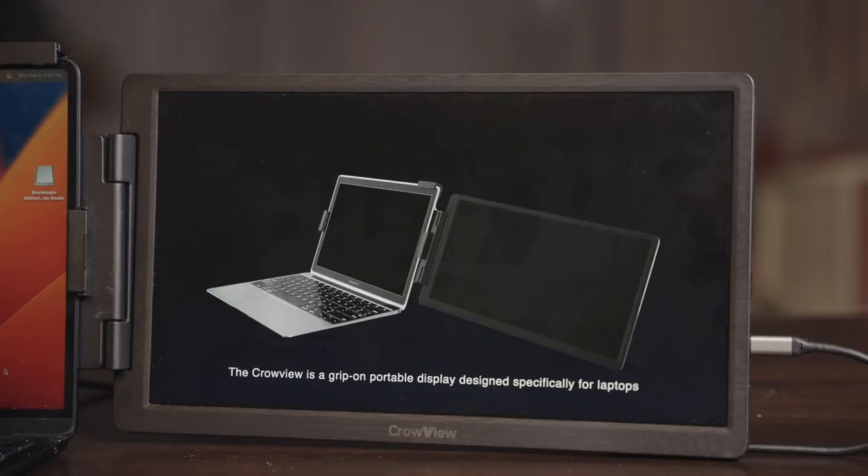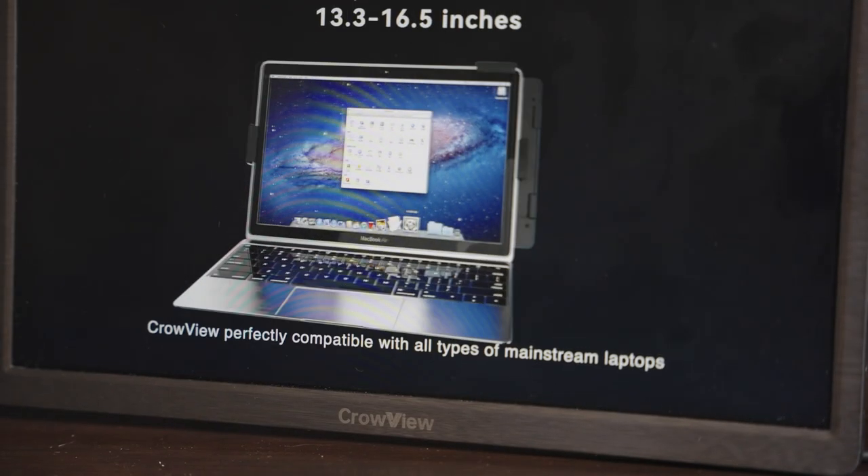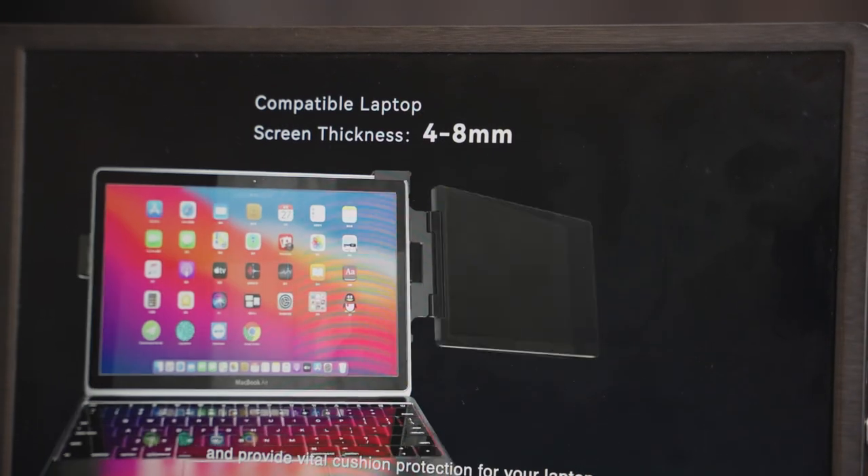I don't know about you guys, but I get super excited talking about the latest new little portable monitors that come out. Said no one ever. I know what you're thinking — man, another monitor — but trust me, stay with me, I'll show you the reason why. I was actually surprised, and I ended up using this for like the last two months that I've had this to test out.